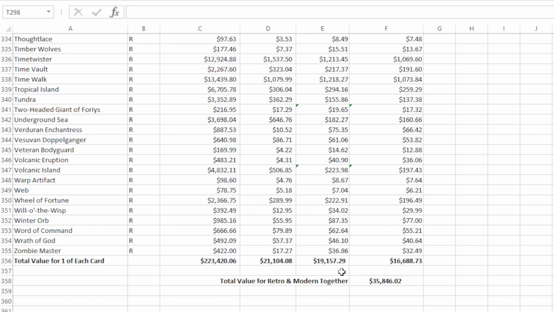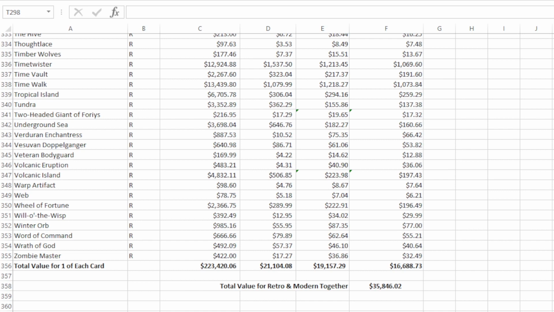So if you think collector's edition should be a price ceiling for the retro frame cards, you're also kind of saying that people aren't really going to care about the difference between modern frame and retro frame, because pushing all that retro value into the modern column makes prices more equal between the two. Maybe that's correct to a certain degree.